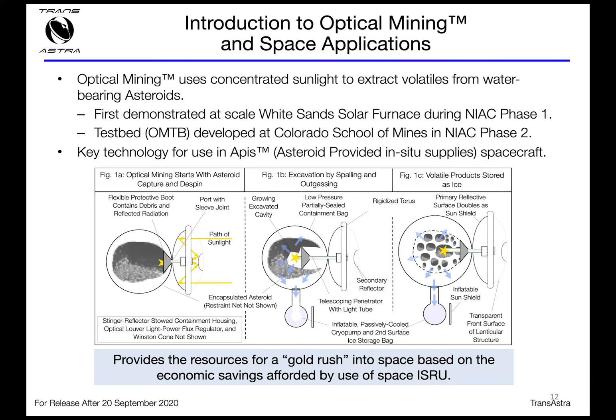The mission concept is that we fly out to a smallish asteroid — 5 to 10 meters initially — enclose it in a bag, and then use a solar concentrator to concentrate sunlight onto a small piece of that asteroid. We chew it up using the optical mining process, and those small particles release their volatiles into the bag. There's a large hole in the side of the bag through which the volatile gases flow, and they're trapped in a secondary bag — cryotrapped as ice — and we bring that ice back. A 5-meter diameter bag can carry about 100 tons of ice.